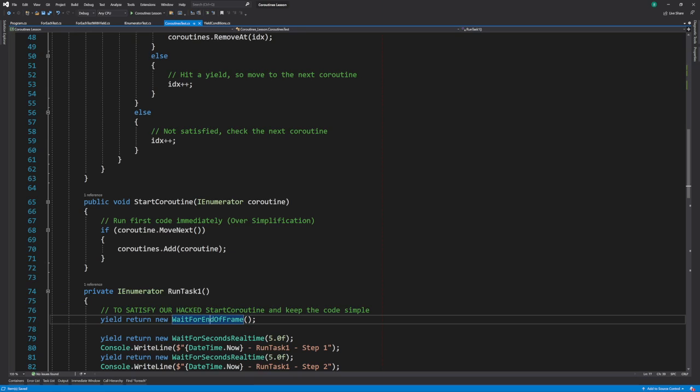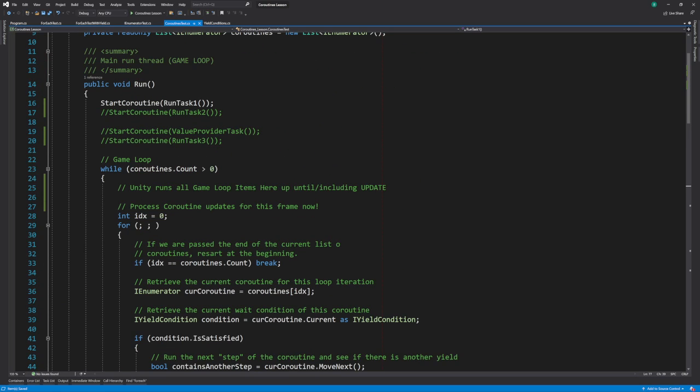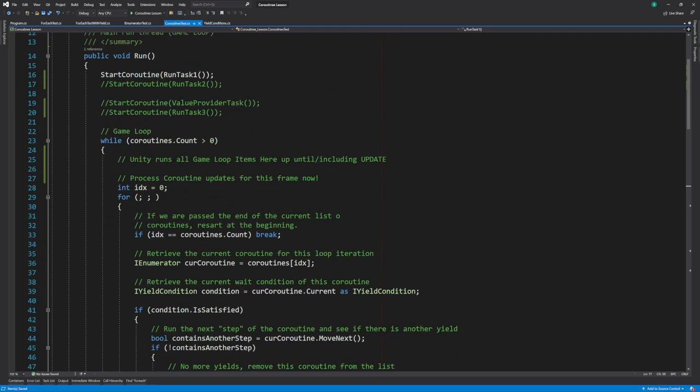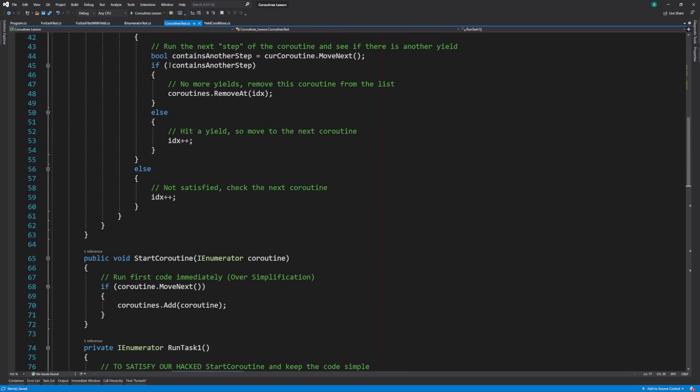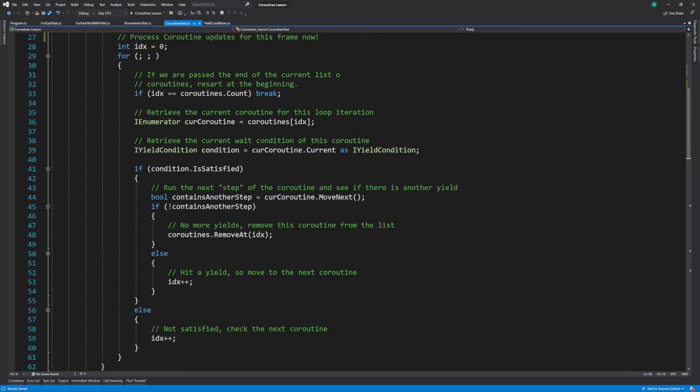Then it's going to add it to the coroutine list to say, okay, every time we check coroutines, that's one of the coroutines that needs to check to see if it's ready to run. So start coroutine is really simple. Realistically, in the real Unity version, it probably would only have to do the add and then make sure that it checks to see if it needs to run immediately, because you can yield return another start coroutine. So it doesn't return void. There's some other stuff that happens there, but this is enough to explain it for now.